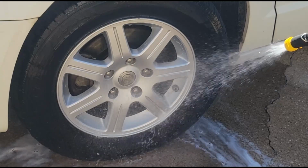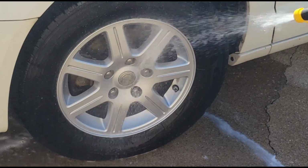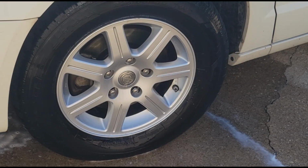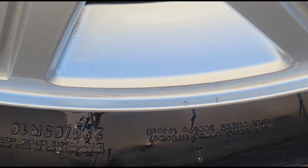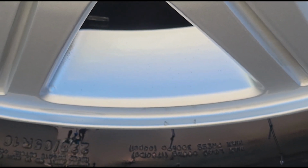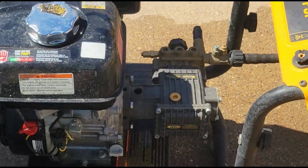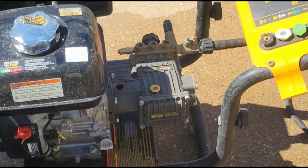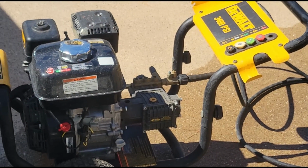But in this case, I hate to admit it because I love my pressure washer to death, but everything that was there before is now gone. SuperClean actually beat my great big pressure washer. And I don't think this guy's lost a battle yet. I've done the same thing with a couple other cleaners and the pressure washer won every single time. Huh, I did not expect that.